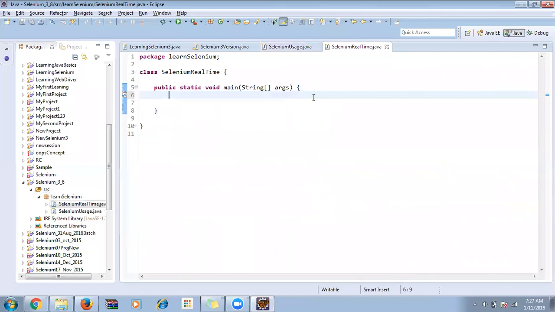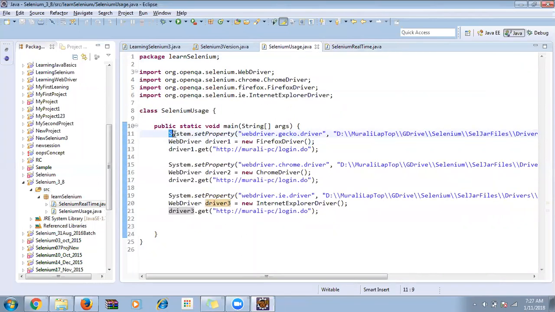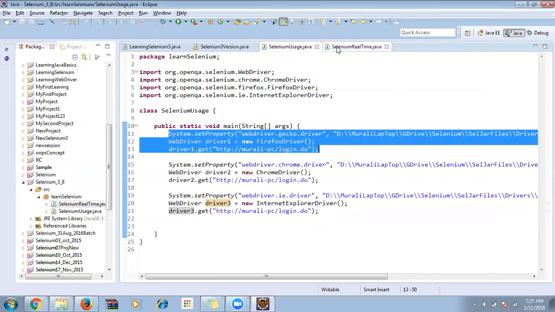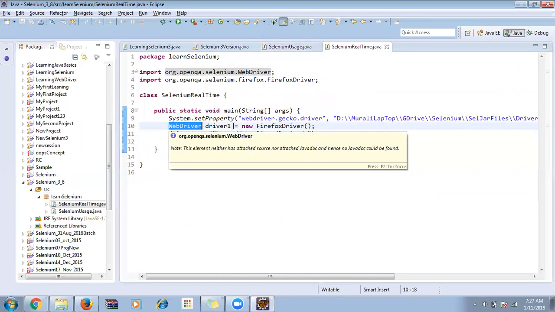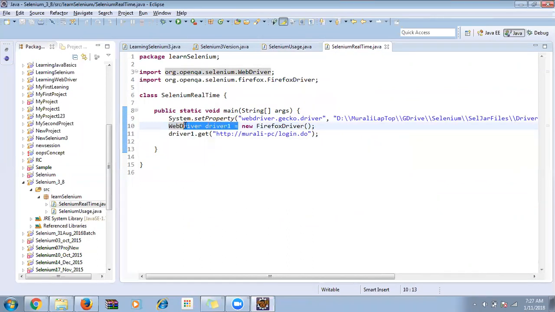So in real time, these are the 3 steps that I will be doing, correct? So how we used to do is, we make this WebDriver at the global level, instead of having it over there at the local level. I'll create the reference at the top. So I'll make it as driver.